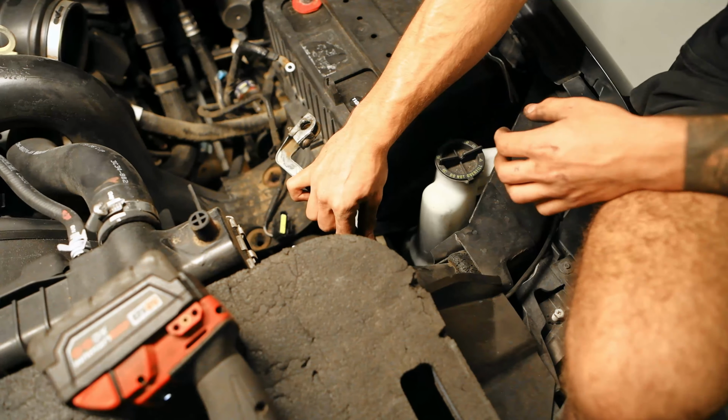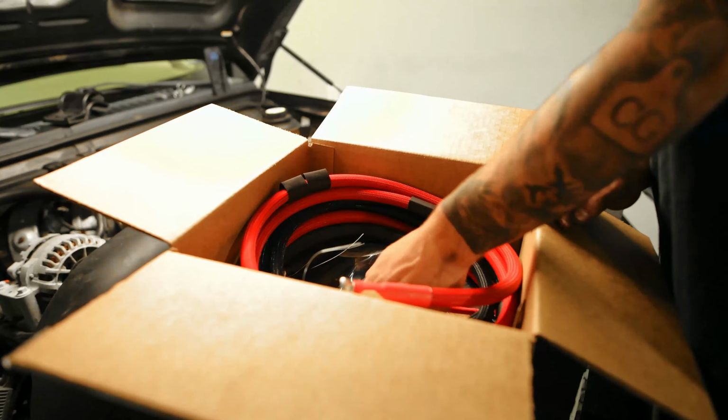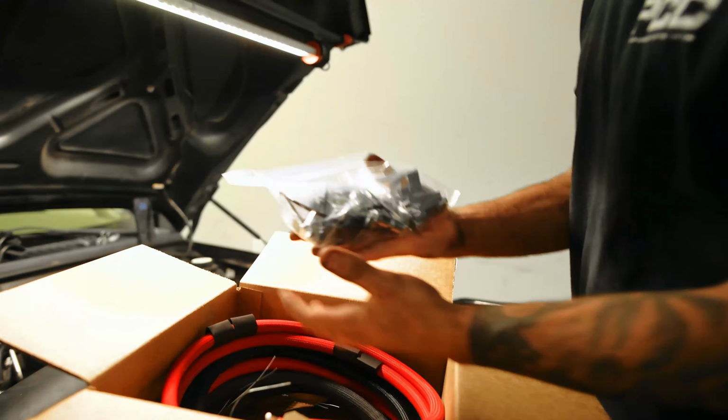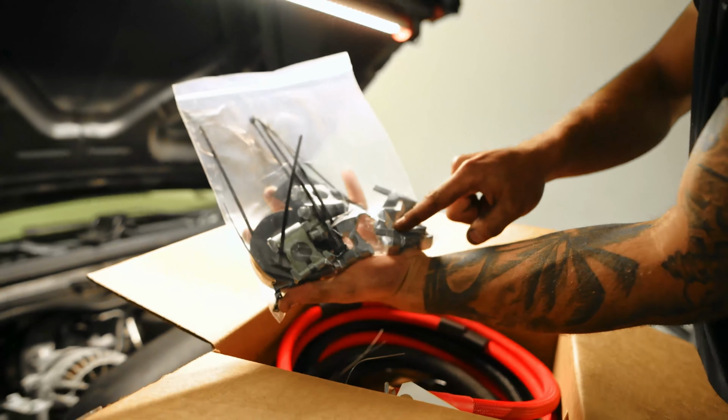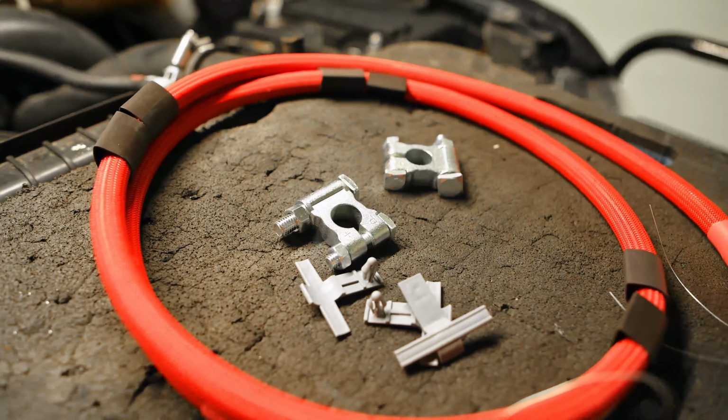Alright, just give it a little yank and it'll just come right out. So this is what it's gonna look like when you open the box. It comes with this bag. It's our terminals. And then it comes with these.